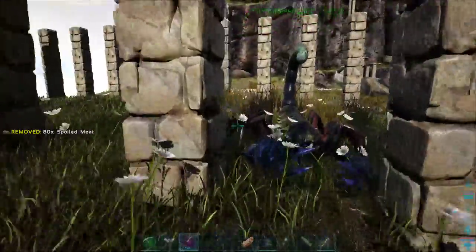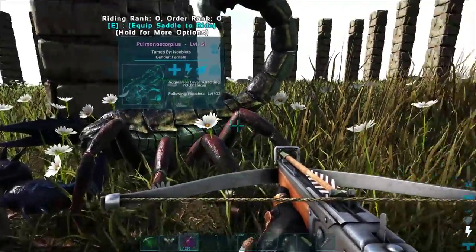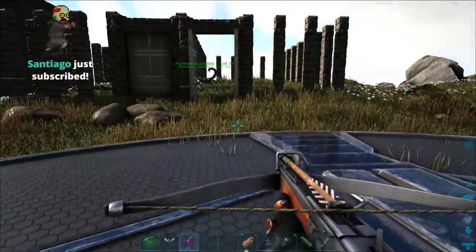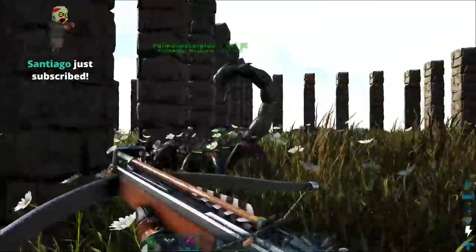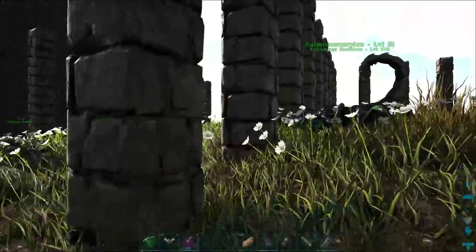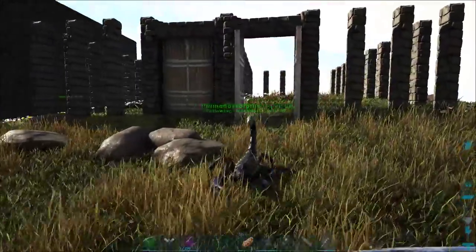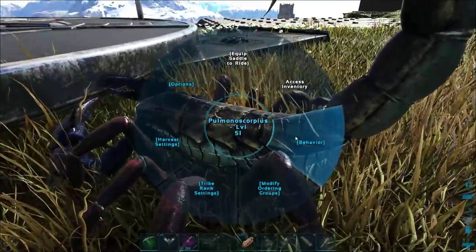Because you'll be passed out. Alright, let's get you out of here. You come in. Oi, stupid, come on. There you go. Alright, let's put him on passive.